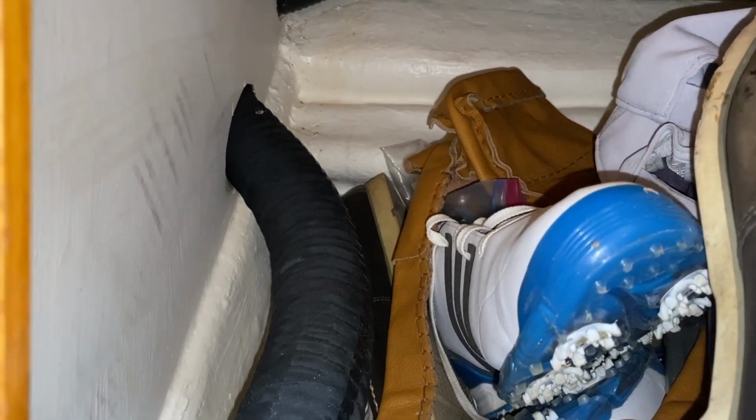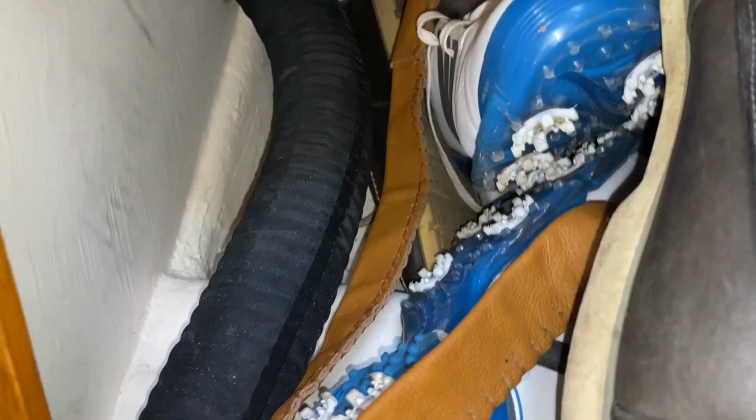Let me tell you a story. You don't want to change your black water lines unless you have to. We were having issues, our back head was getting smelly and it wasn't flushing very well, so we had to change them all. Boy, when they built this boat, the pipe was about 12 feet long, and it was a big thick black pipe, and that goes from the black water tank down and out, and I couldn't get it out.